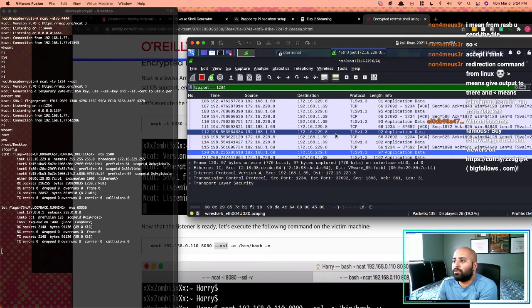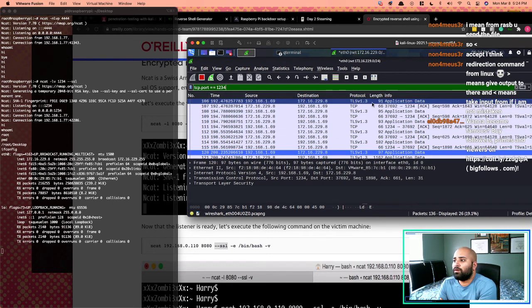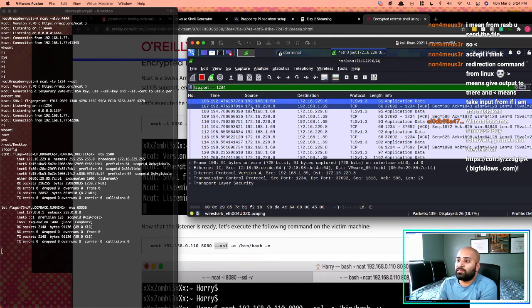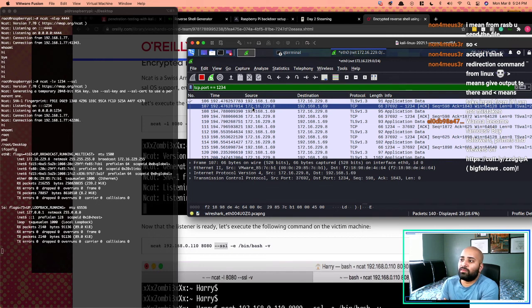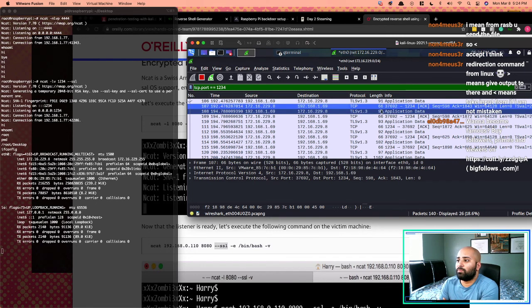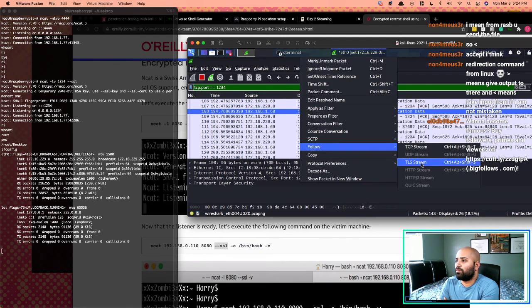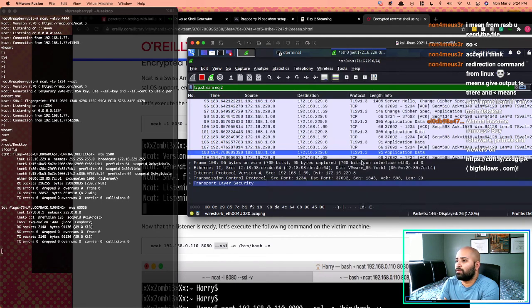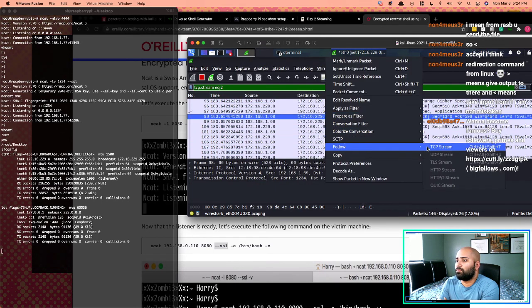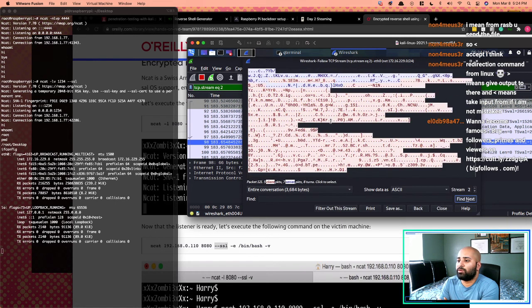The reason why it's the same port is because TLS is encrypted over here, and it's showing up whenever there is a communication coming from the Raspberry Pi, which is 192, to my Kali machine, it's TLS encrypted. But whenever there is a thing going out from the Kali machine to the Raspberry Pi, it's TCP, and then it's all TLS encrypted stuff coming in. All I have to do is just try to follow. You see that TLS encrypted stuff, which nothing comes up. Follow the TCP stream, and it's, like I said, gibberish.